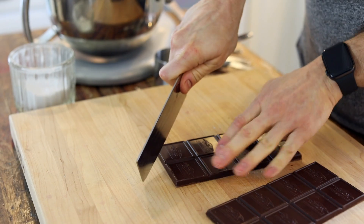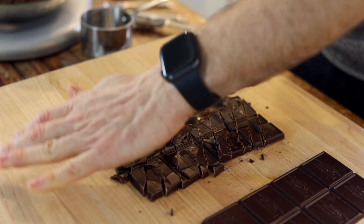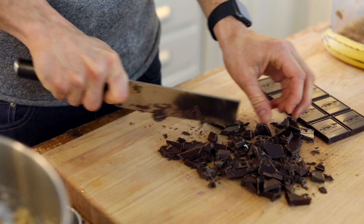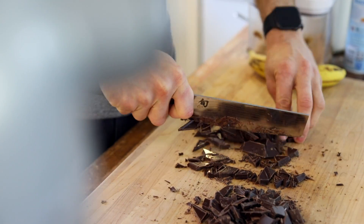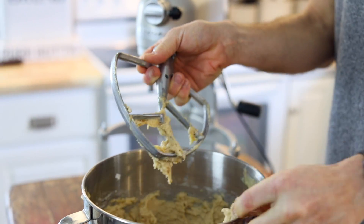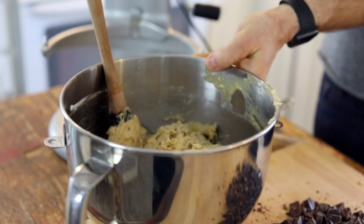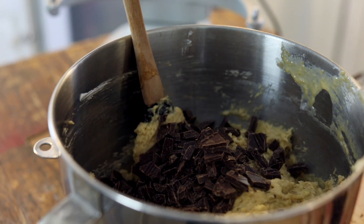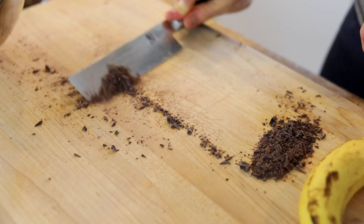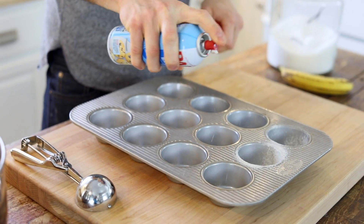You could just use chocolate chips — if you wanna make it easier, go ahead. But why not be a little extra, a little decadent, and just cut up your own chocolate pieces? This is what's gonna give it that really bakery look and big pockets of delicious melted chocolate. Usually it's better quality chocolate too, because chocolate chips a lot of times are coated in a starch so they don't stick together or melt as easily. So let's just use awesome chocolate. Break it up into chunky pieces. Then stop the mixer, clean off the beater — of course with your hand, because it's the easiest way. Once you take it off the mixer, just give a final check with a spatula to make sure all the bits and pieces were mixed in. Throw in all those chopped pieces of chocolate. I like to leave the fine bits that are really powder behind — that's what I melt later to put on top. Fold in those chocolate pieces, and then you can just grease your muffin tin and start scooping.